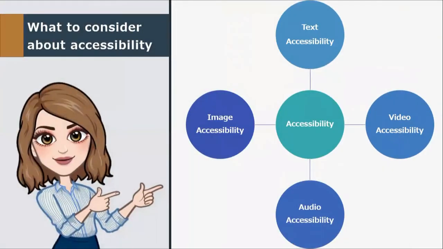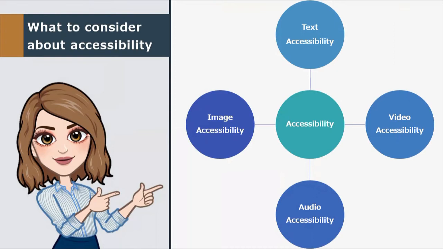Now, what are the things to consider about the accessibility of a specific source of information? Does it have text accessibility, or is the arrangement of words easy to access? Are the words presented by a specific source readable? Can you understand the words that are used inside a specific text? Then we also have, does it have image accessibility? Does it have pictures that are helpful or that add information and details to the text that you have read?